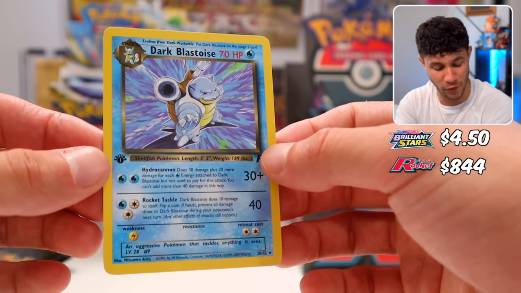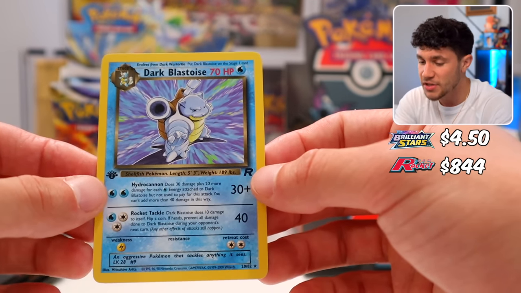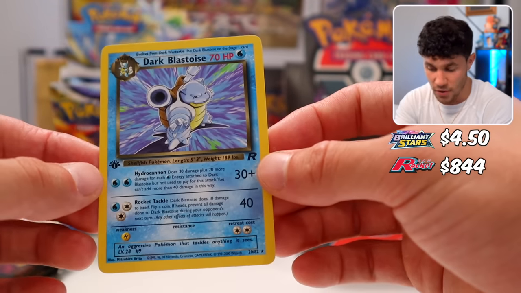So obviously this is the non-holo version, but this is, in my opinion, one of Blastoise's coolest cards and coolest holos when the holo happens. Which it will. Oh, and what are we doing with these cards? What do I keep alluding to?